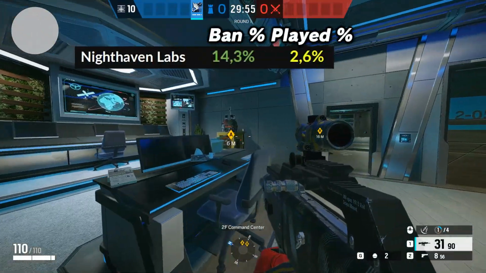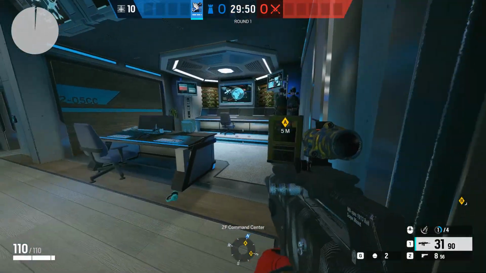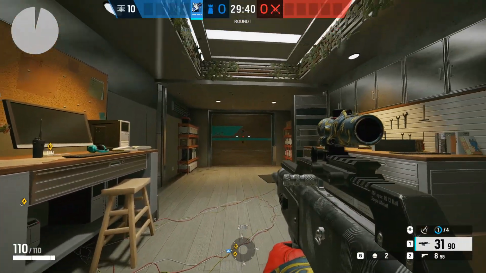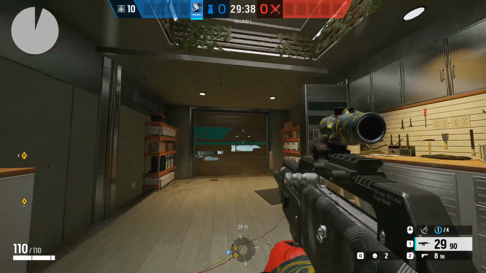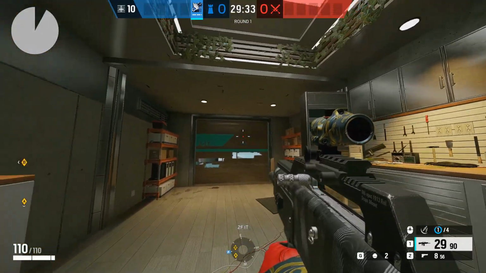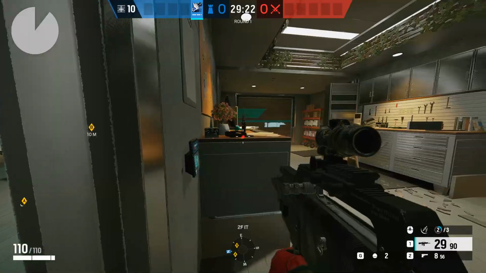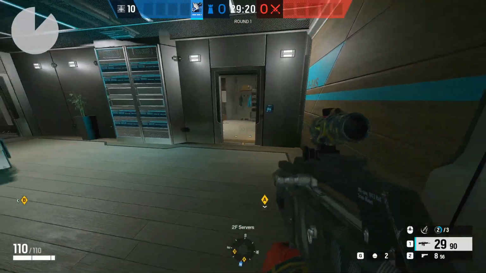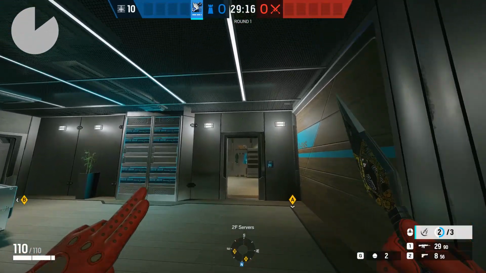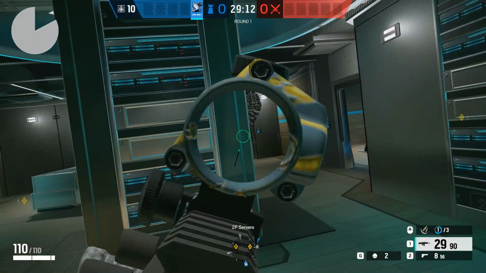Here we are then on the next map, and as you can see, it is going to be Nighthaven Labs. We're going to be doing the servers and command center objective. Now, the first thing I'm going to do is come straight into this room, and normally this wall will be reinforced, but 90% of the time they will somehow eventually manage to open this wall. It happens almost every single Nighthaven Labs game. So I'm going to reinforce this doorway with the anticipation that they are going to open that up. We're going to throw an Azami barrier on the top there, so they have to crouch to even get an angle.